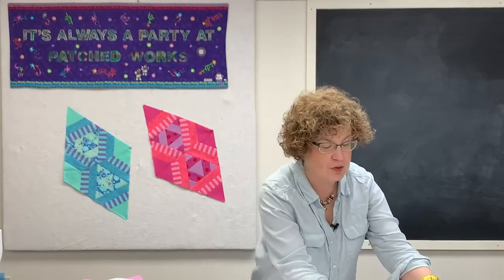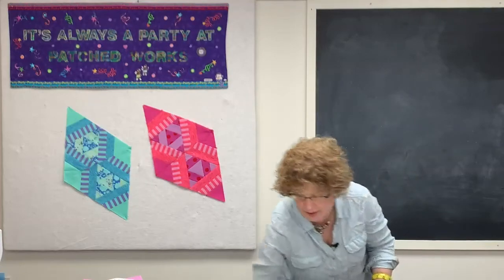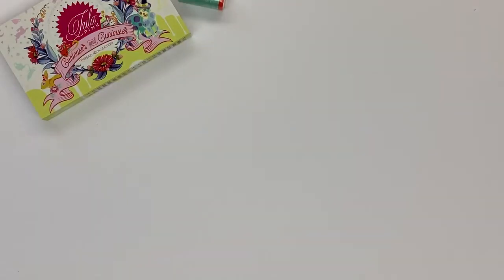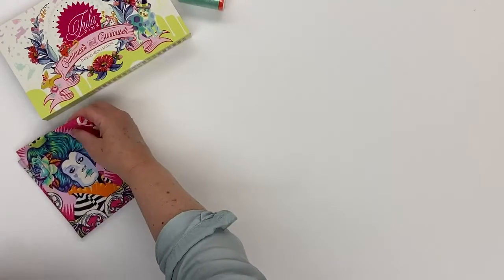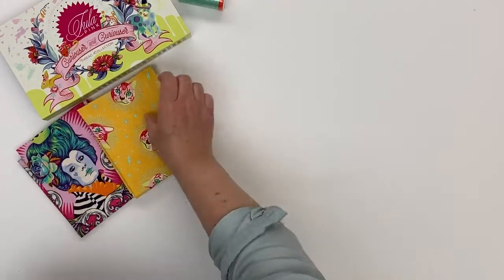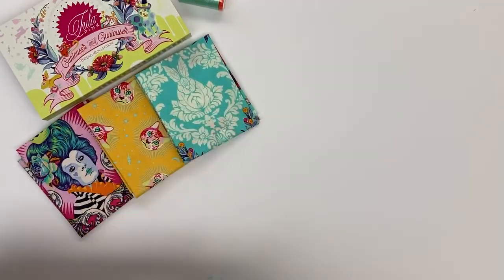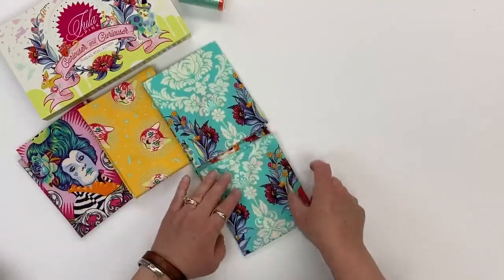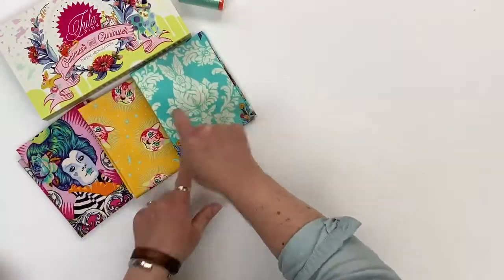And you can see how beautifully this goes. We're going to now lay out the fabric that we are waiting on. So Frank, let's look overhead at our fabric. So one more time before we see it in real life, because by the time we have our next We Are Tula Club, we should have this in stock. So this fabric here, in case you didn't pick up on it, is the Alice print, but we have an alternate focus motif, which is the bunny here.